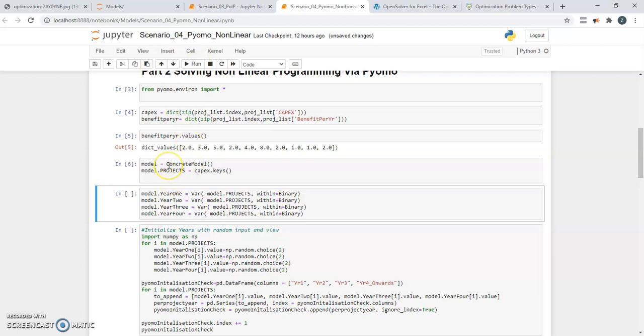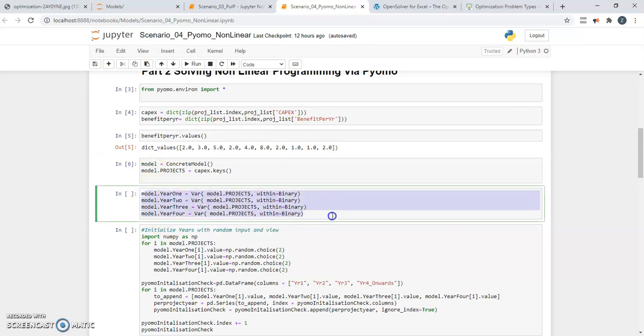and it's called a concrete model because Pyomo has one feature that PuLP doesn't have. It allows you to create models either as abstract or as concrete models. Concrete model means that the numbers are passed in at the same time when you build the model, whereas an abstract model is one where you can build the model without specifying any numerical figures and then feed the information later. Back to this. So I've instantiated a model.